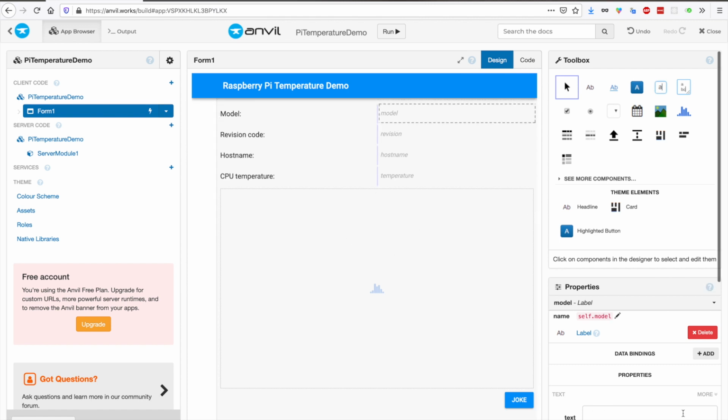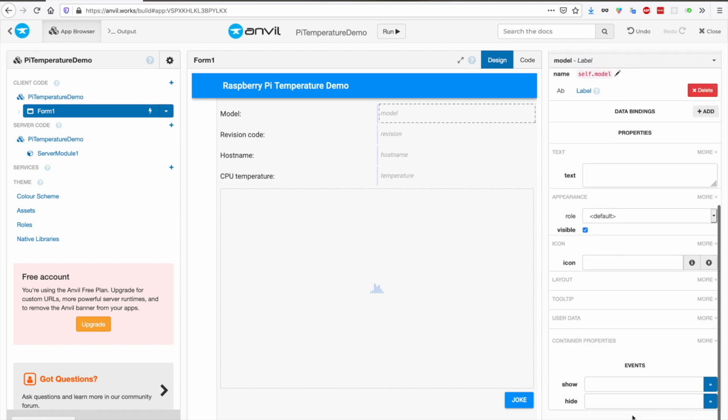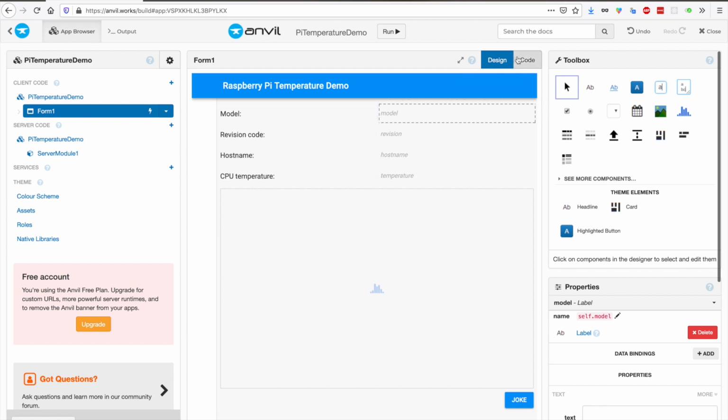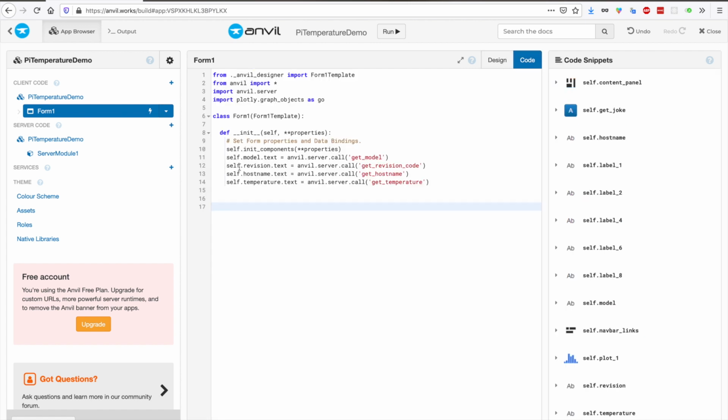And then in model here, the text is empty initially, and there's nothing in here to indicate where it's getting it from. It's all done in the client side code on init when the form initializes. And each of them is calling a server function, and whatever the return value of that is, setting it to the text property of the component object itself.